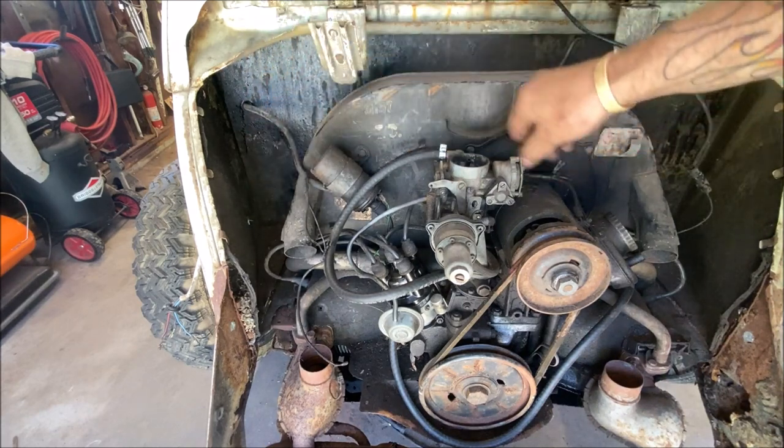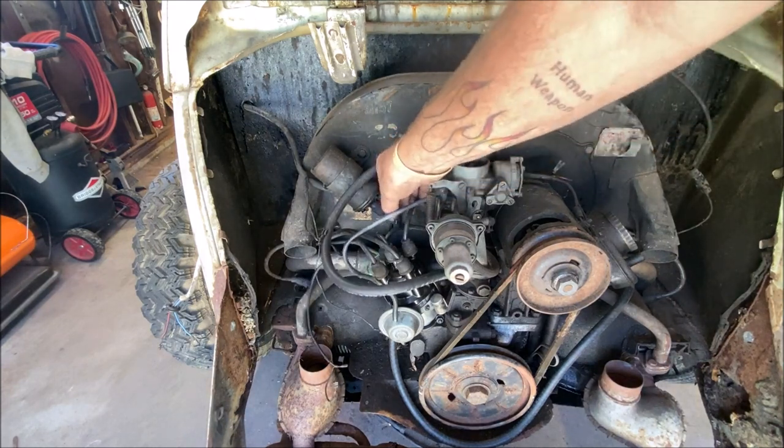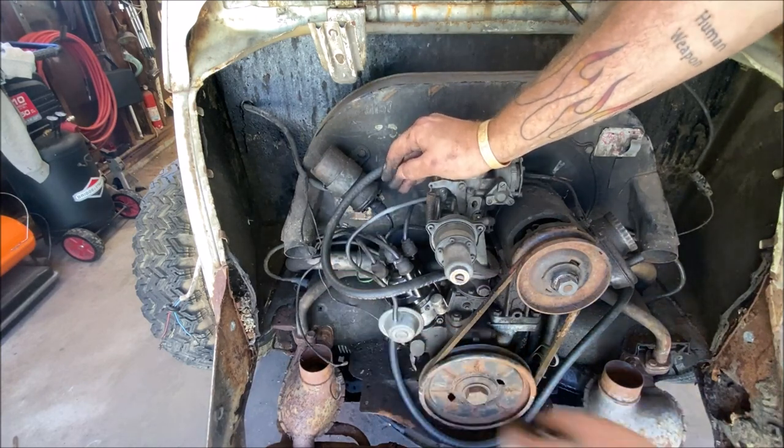And we're gonna have to get to the generator in a second. This right here is the negative side of the coil, and that's your distributor. It's gonna be pulling with it, so I was just letting you know what it was for, okay?